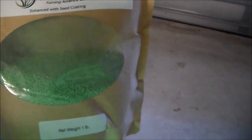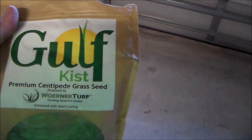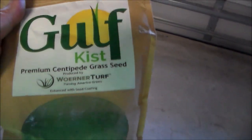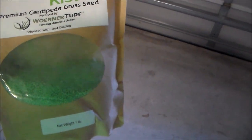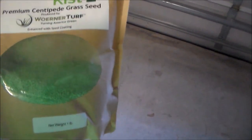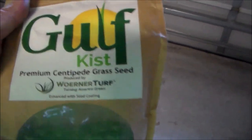And the Scott's Centipede Plus mulch cost me around $35 per bag. And each bag covered, I believe, 2,000 square feet, the Scott's, that is. And I wound up using two bags on that back area that you just saw, which is a 3,000 square foot area, so I put an extra 1,000 square feet, if you will, of seed back there in order to promote the growth.